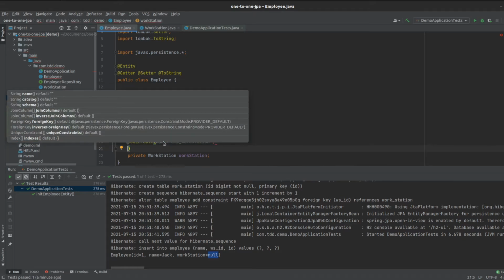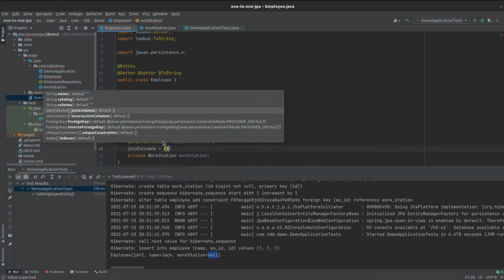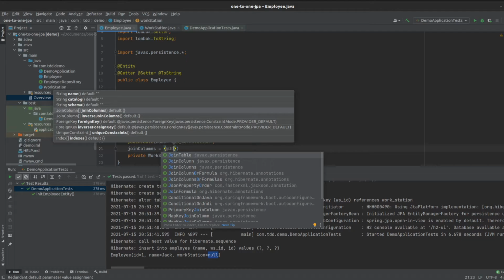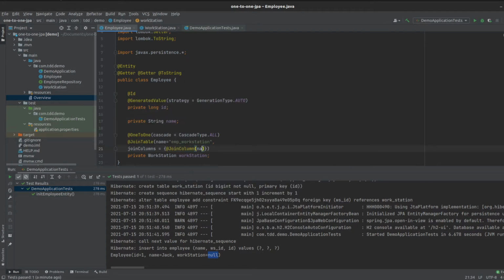And then we want to give it join columns, where we define the owning side of this join table. So the join column owning side. We give it a name, and we can say employee EID, or we'll give it employee EID. And the reference column for this is ID, in our case this employee ID up here.